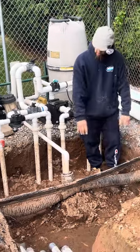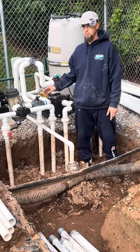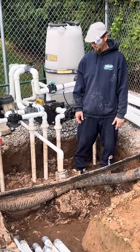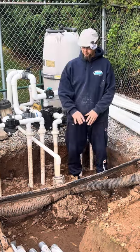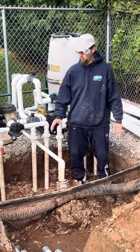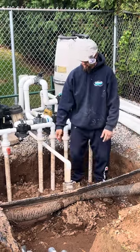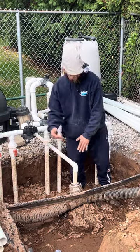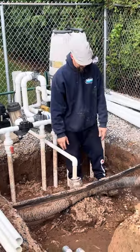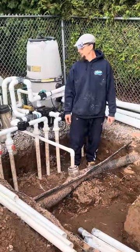We're going to redo this corrugated pipe that he's got right here. The people that built the pool kind of did some weird stuff here. We're going to redo it all right, or try to do it as right as we can, with some SDR pipe, and we'll put a Y fitting here so that when he wants to drain his pool, the water will just naturally go down there. And this pipe right now is filled with dirt and grime and everything like that. So we're going to fix that.